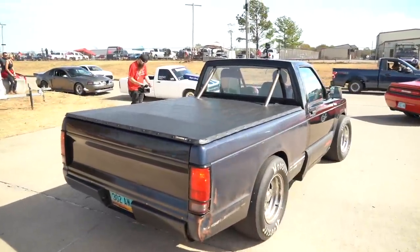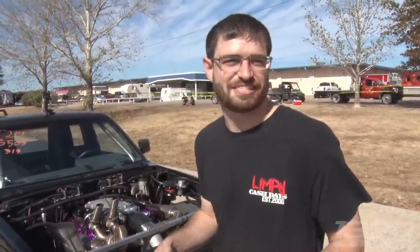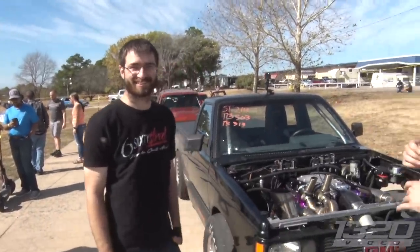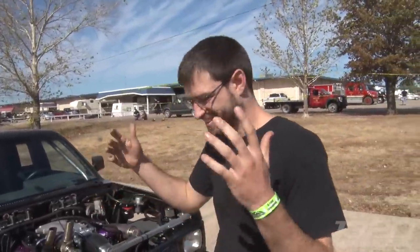I had the 4.3 in it. It went all year last year, and it was making a noise towards the end of the season. We still won a few events with it, but we decided to tear it down just to check it over. The center mains were completely broken out of the block, and the counterweight was actually hitting the block, and that's what the noise was. We ran 520 here with that noise. Yeah, 145. Somehow those two mains didn't just blow.